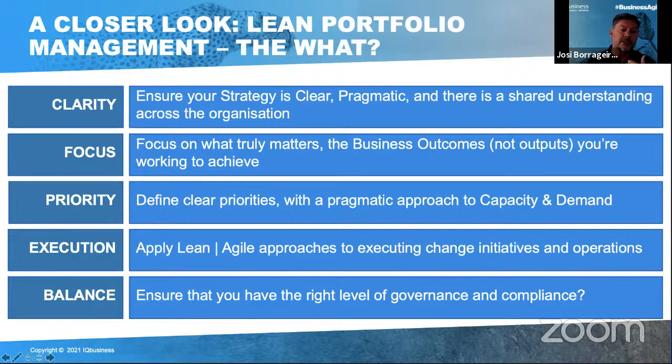Then we take a balanced approach to governance and compliance. This is always essential and a very topical question or topic that you find. How do we balance audit, compliance, and the speed of delivery whilst being efficient? So we have these guardrails which help us manage our expenditure. We coordinate the compliance and the audit activities by taking an iterative approach for those particular activities as well.